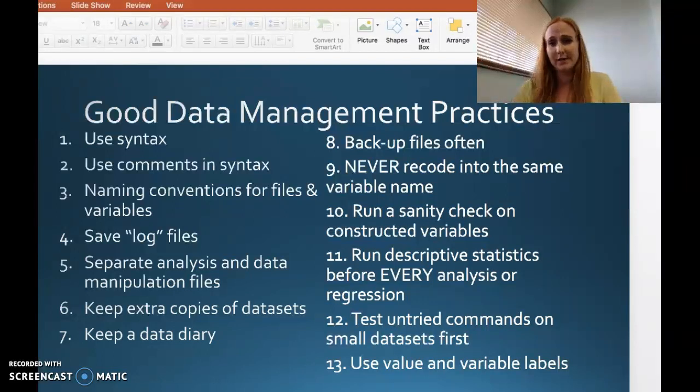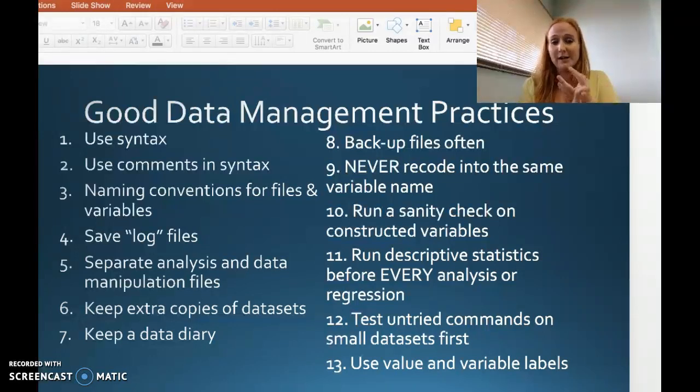All 600 students that I've taught will tell you they had a spiral-bound notebook that they could jot down stuff with a pencil and actually make sure they're using the right variable and keeping track of the information in there, any changes they made to it. It's just a good practice in recoding. Back up your files often. Number 8, never recode into the same variable. That's overwriting the variable like save as.